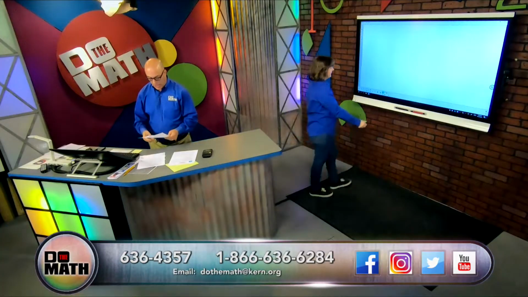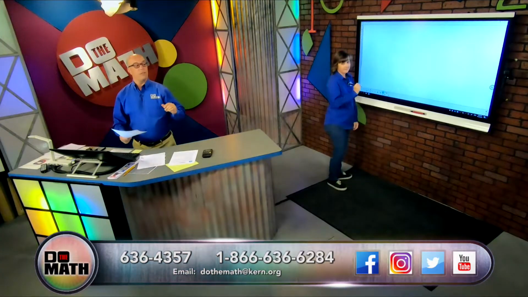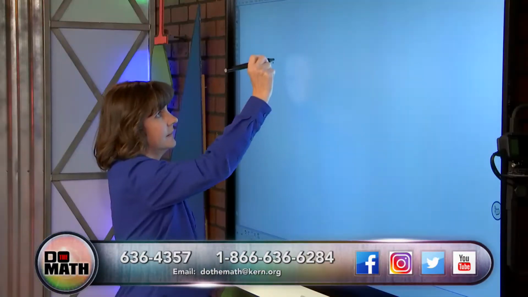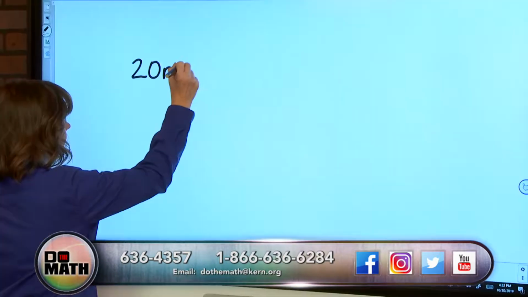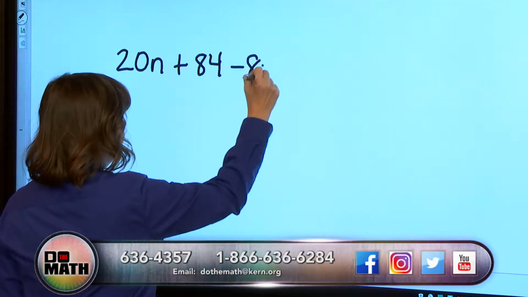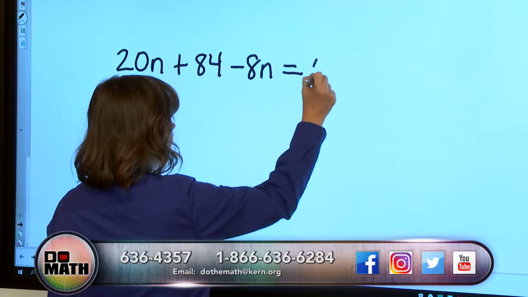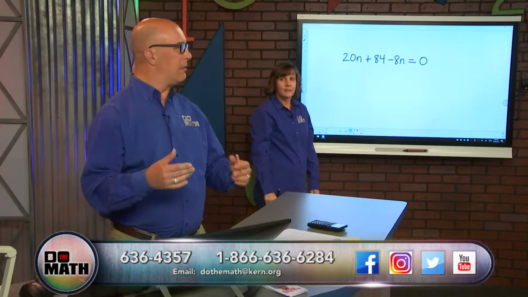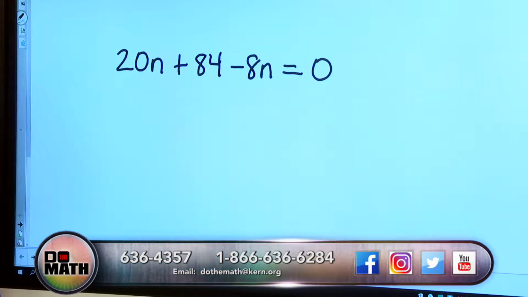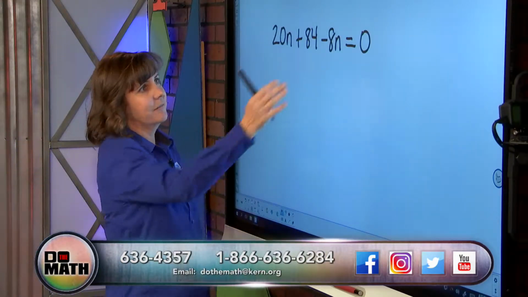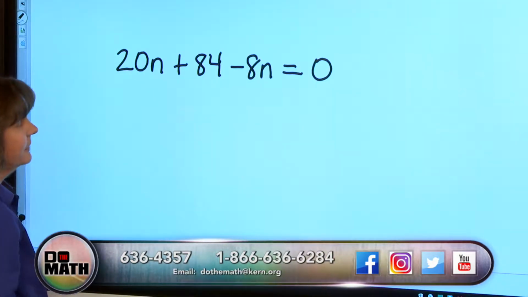And here is the problem. Cindy, if you would be so kind. This one, not as lengthy as the last one, where we don't have any parentheses. Okay. So 20n plus 84 minus 8n is equal to 0. And the reason I chose that one is because students will look at that and go, well, 0 is 0. Yeah. And then so a lot of ways we can do this. So what that pretty much tells us is the value of all this together has to be equal to 0.